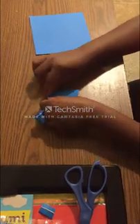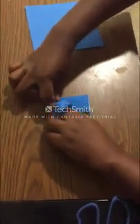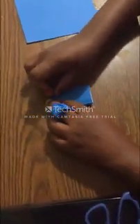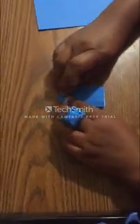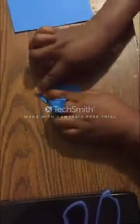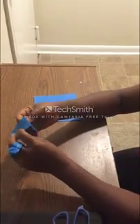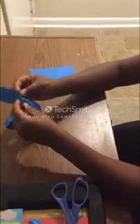Then I'm just going to turn it to get a triangle shape from the side to the middle line you have here. Then I'm going to turn this other part too from the side to the middle, so you kind of have a triangle. Just going to trim out the edges, make it very flat. Then I'm going to turn the other side to a triangle. I'm going to open it up, then fold it again.